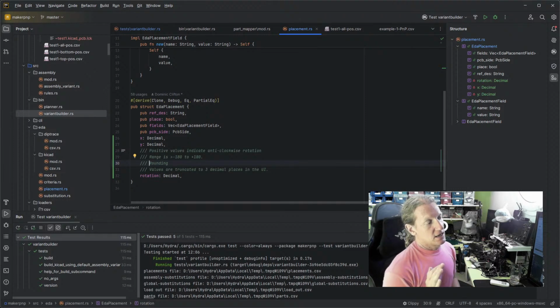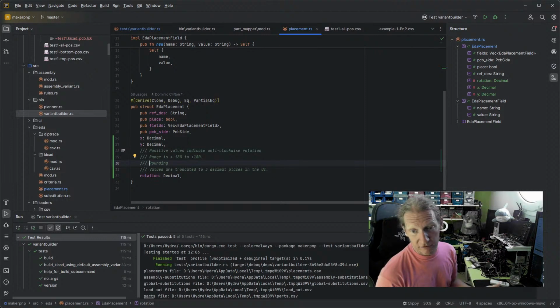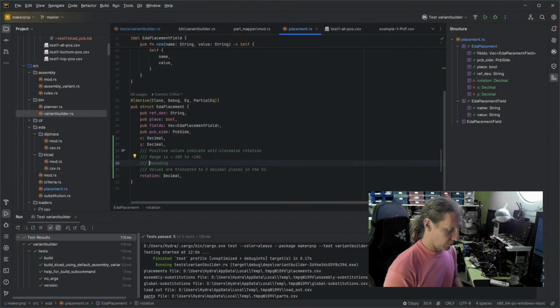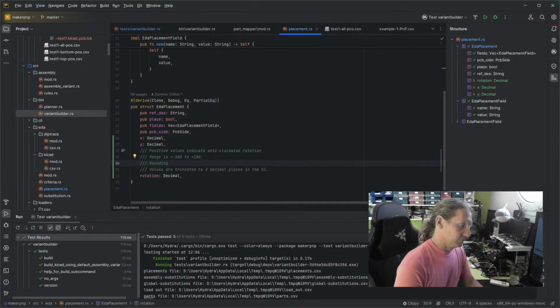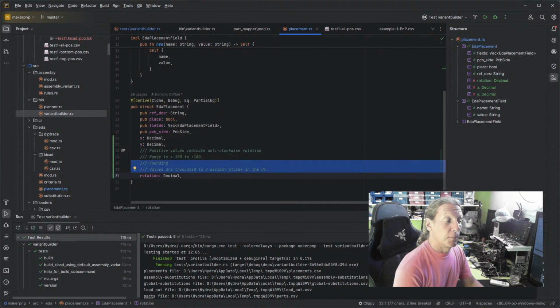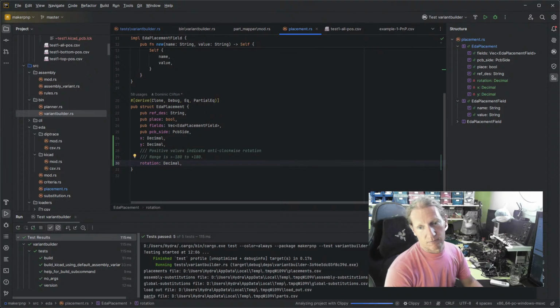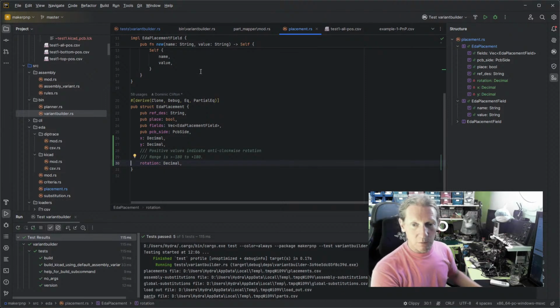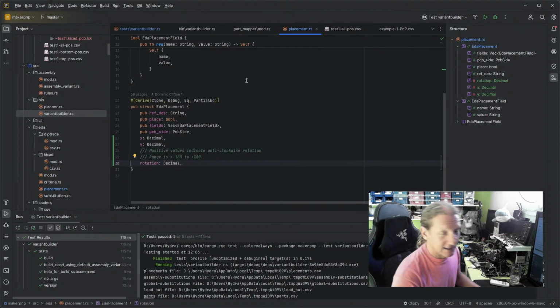Maybe there should be a rotation scheme, for instance. I don't know whether we want to go that far. Let's just completely ignore the rounding for now. Defer that decision to later. And let's just not do any kind of rounding whatsoever.